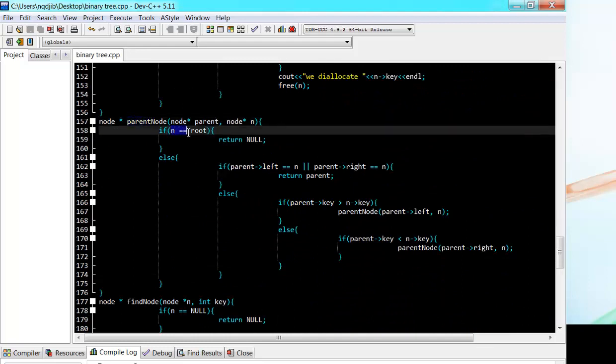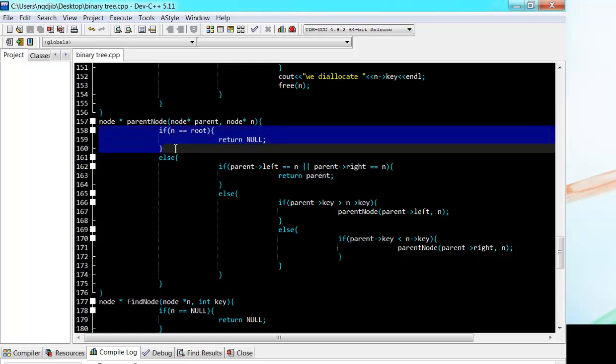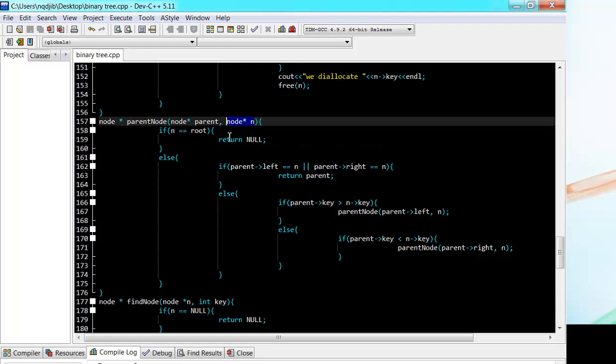If n is equal to root, we return null, because if the node we search for is the root, it has no parent, so we return null. If this function returns null, that means that the node we search for has the root as its parent.